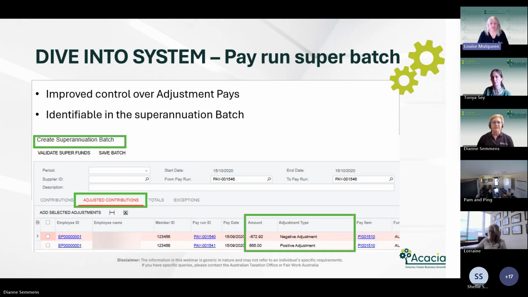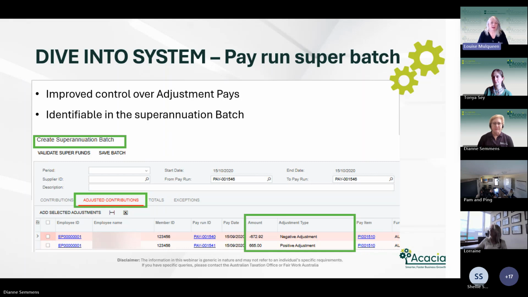Still on that note, for the superannuation batches, we do have an additional tab now that's available on this screen. When you're looking at it, there is an adjusted contributions tab. So the normal contributions tab would be all of the normal wage contributions, be it SG Super or personal voluntary or salary sacrifice contributions.